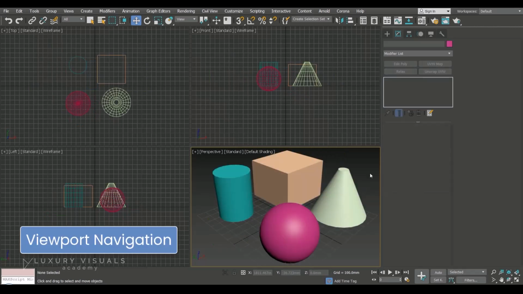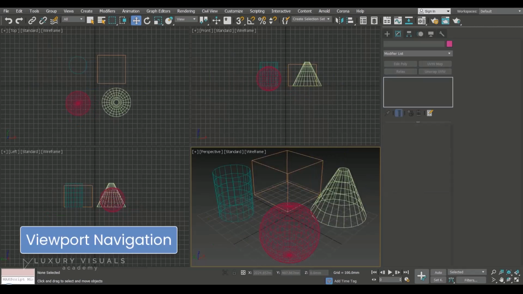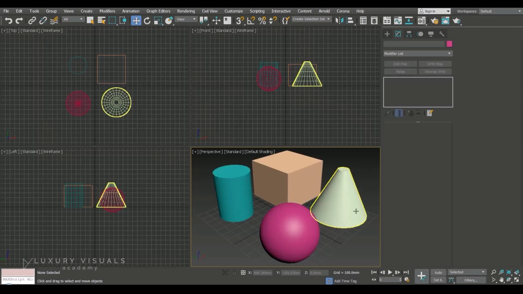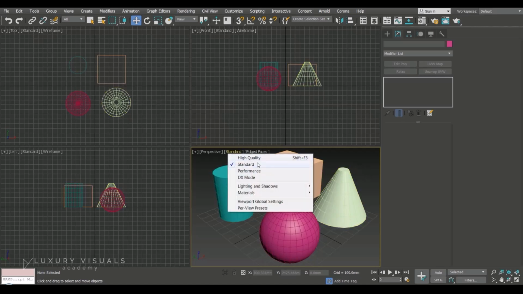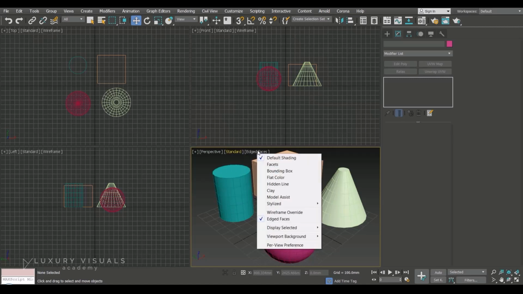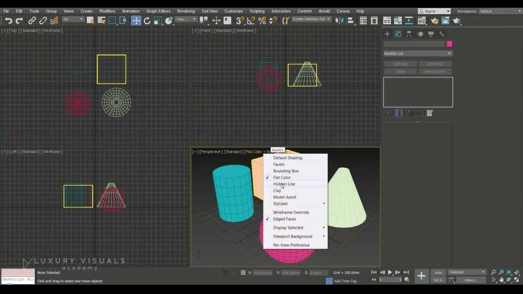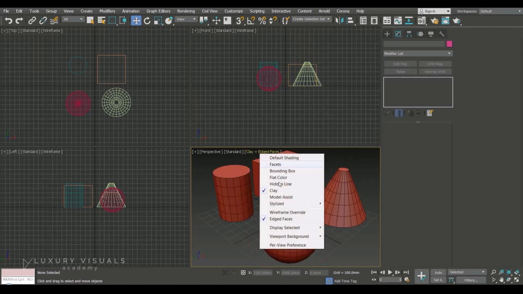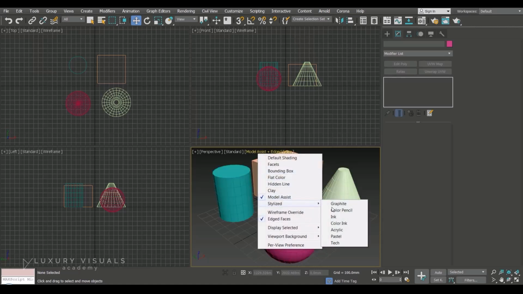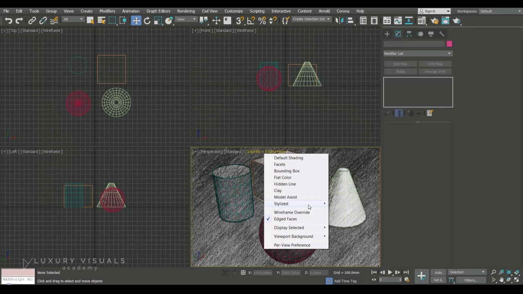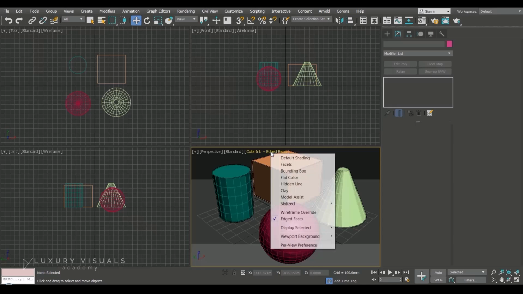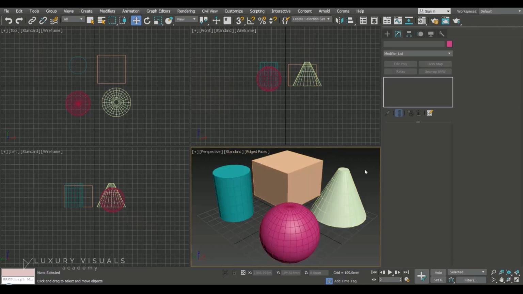And now let's take a look at the display modes. In the viewport, if you hit F3, you'll see it changes to wireframe. Hit it again and it will go back to shaded mode. And F4 will show the wireframe. So F4 I use constantly. Normally I will stay in standard mode. And you also get various types of shading here that you can flick through. I do normally keep it on default shading, and you've also got stylized views here, which can give some interesting effects, but they're not really what we'll be needing.